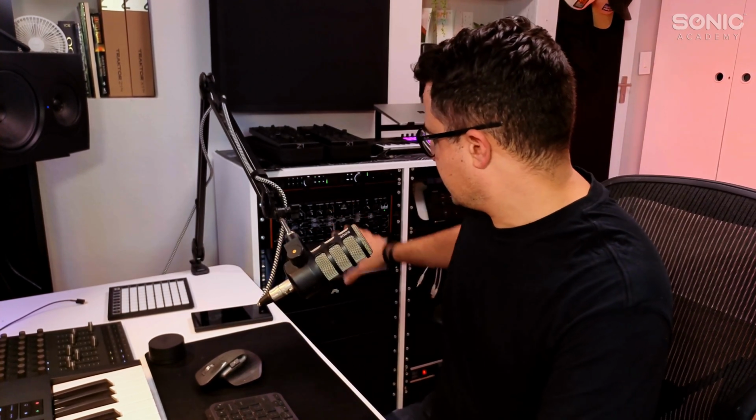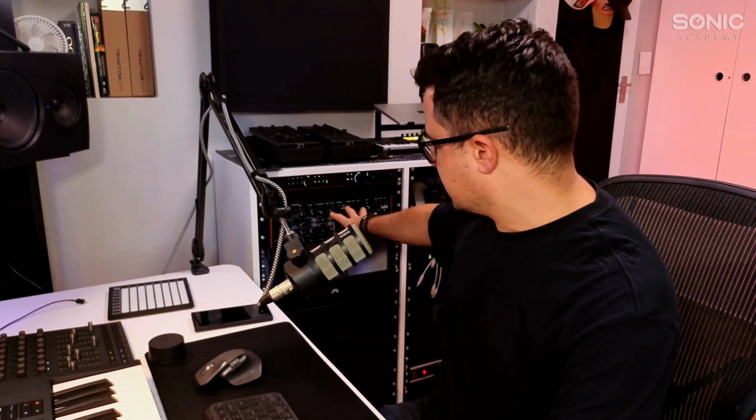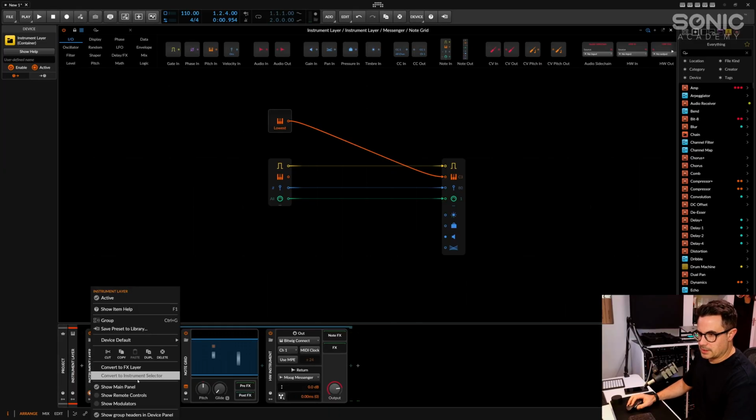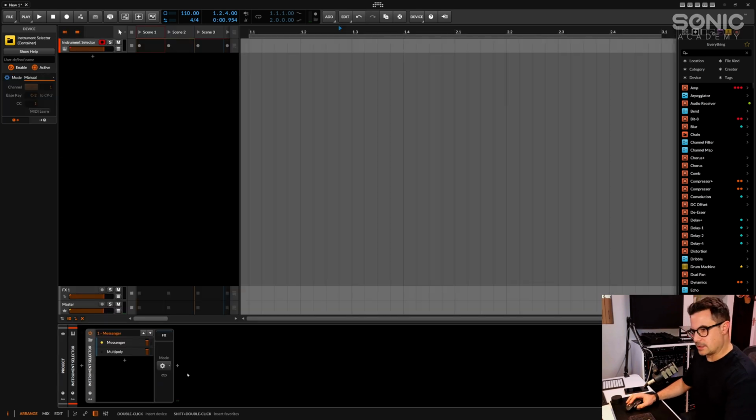Right, so these synths are now two completely different synths, but if you do have a bunch of mono synths like this, especially some of the Behringer things, if you have two of them, now they do make some that are duophonic as well, like these SEM ones, but if you've got similar sounding modules, you can set this up to play almost duophonically as well. What we can do is convert this to an instrument selector mode instead now. We've still got our layers in here, but we can now decide that we want to play either the Messenger or the Cobol.